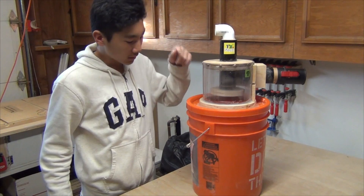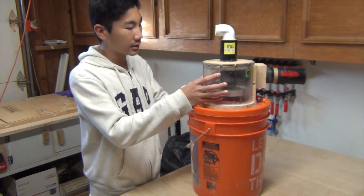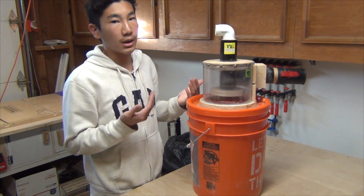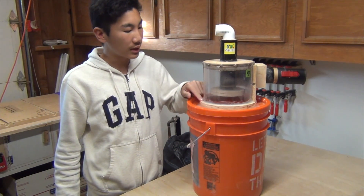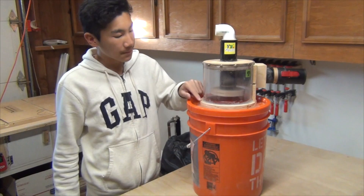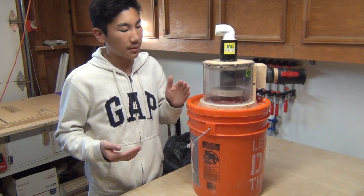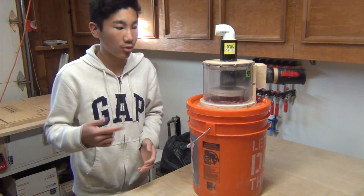This cyclone was designed to fit the standard Home Depot bucket because the outer ring holding the polycarbonate cylinder has the same circumference as the inner ring of the bucket lid, so you can just screw it from underneath without needing a recess or rabbet. I did not put any adhesive around the polycarbonate to the outer plywood ring, but I suggest you use epoxy or construction adhesive — just make sure to sand the polycarbonate surface first so it bonds better.